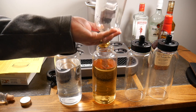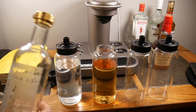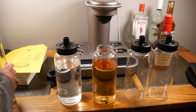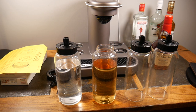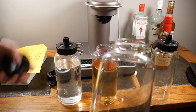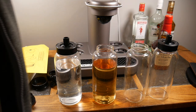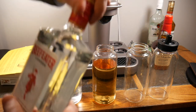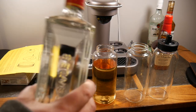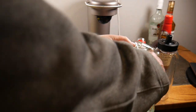Smells like a cheap drunk in here. Well, maybe not cheap. Making love to his tonic and gin. If I wouldn't get a copyright strike, that'd be a great song to be playing right about now.